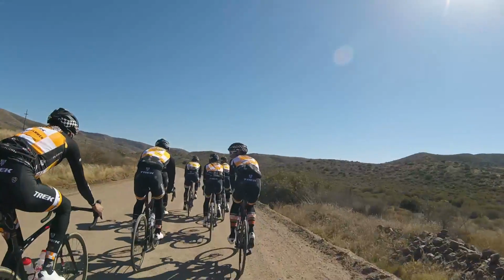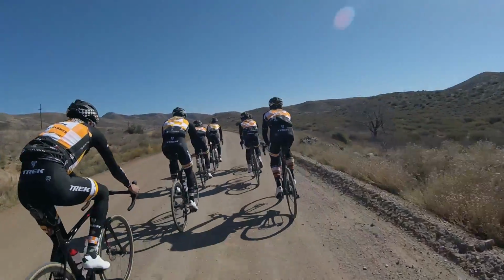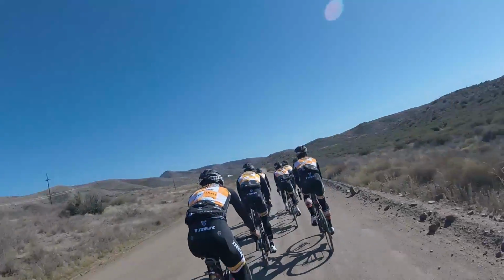Climb on Vaughn 2. Stage 7 of the Gateway Team Camp and ride here on the gravel road. And we're just out here having some fun, enjoying the company before everyone heads home, because some of the guys we won't see for a month or two depending on what races and the rosters for each race.